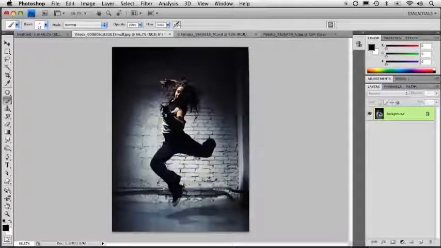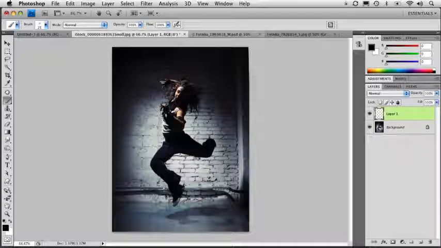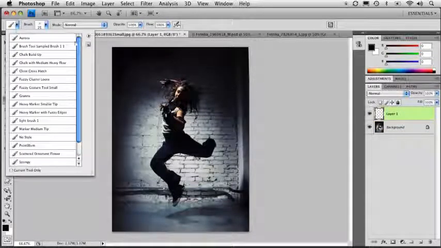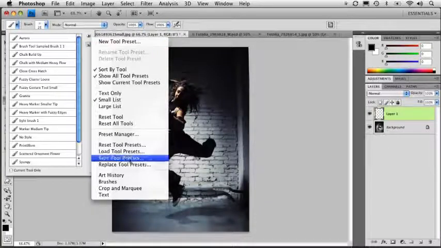So let's start by getting a preset brush that's already defined in Photoshop, and we're just going to modify it a little bit to what we need. Before we do anything, of course, I'm going to create a new blank layer. Let's go into the toolbar and select our brush tool. Inside the preset menu here, you'll see a list of brushes. If you don't, simply go into the flyout menu here and choose brushes to load that menu.